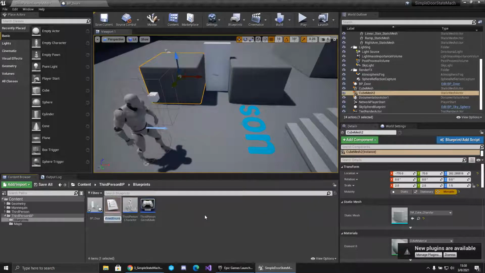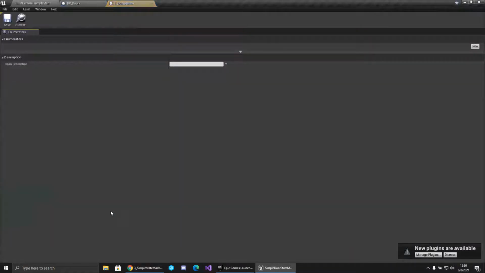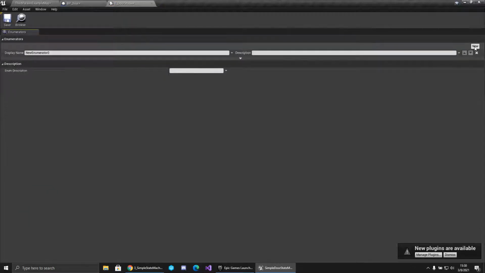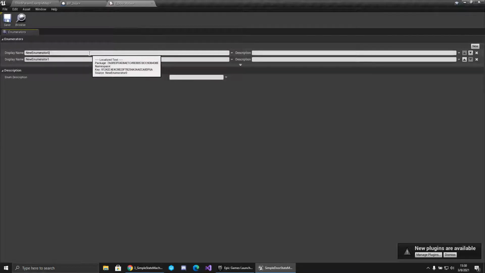So let's add an enum for this, and let's call it e_door states. And let's just start out with the two simple states for now. We'll just add two things in here. One is for open, and another one is for closed.